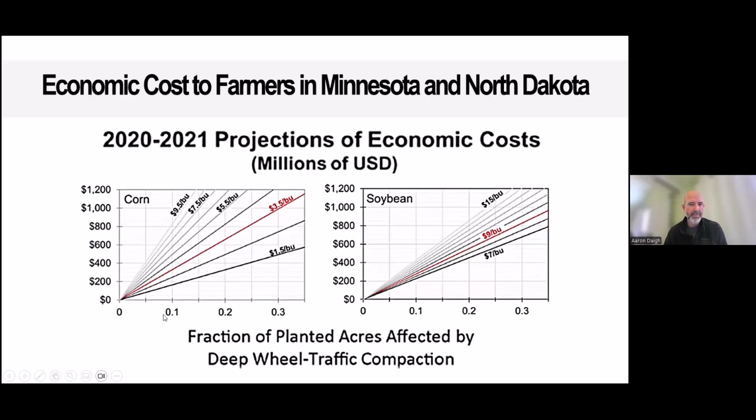Even if you go with just 10% of the land got compacted out there, you're looking at over $300 million in costs on corn fields, which includes only the yield loss and the expenses to fill in the ruts. No additional externalities that go on to compound with supply chain logistics and everything like that. So this is kind of a basement minimum cost that's out there. But it gets expensive really quick, and it can stick around for even longer than those 2 years.